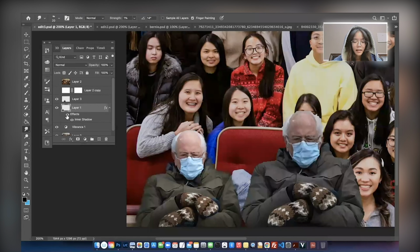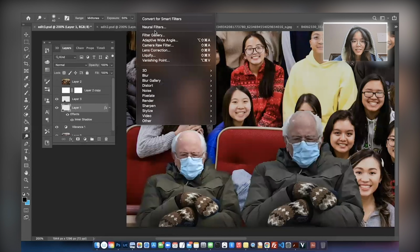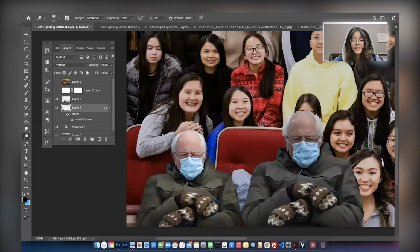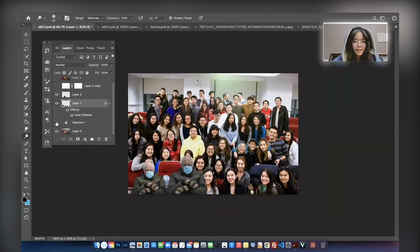I still added inner shadow just a little bit because I saw some white right there on his edges, and did a little burning on his jacket, but his face is really dark, so I did some dodge on his face. Another fast way is to use the Camera Raw filter. Use auto to auto adjust the color. I already did that, so you can play with it. I also made it vibrant. Oh, I actually like this more.